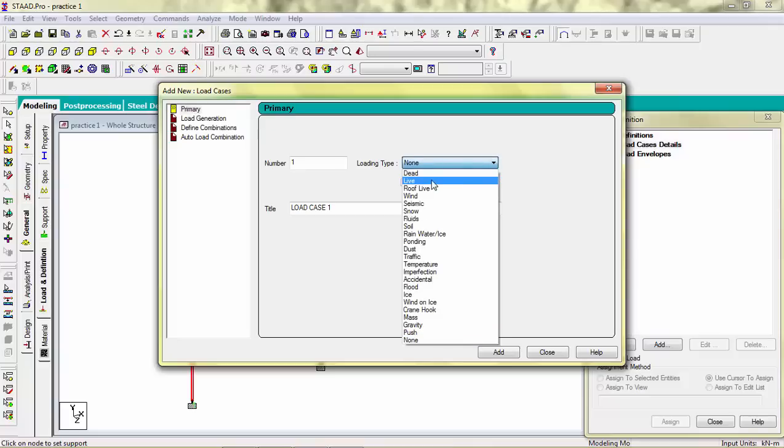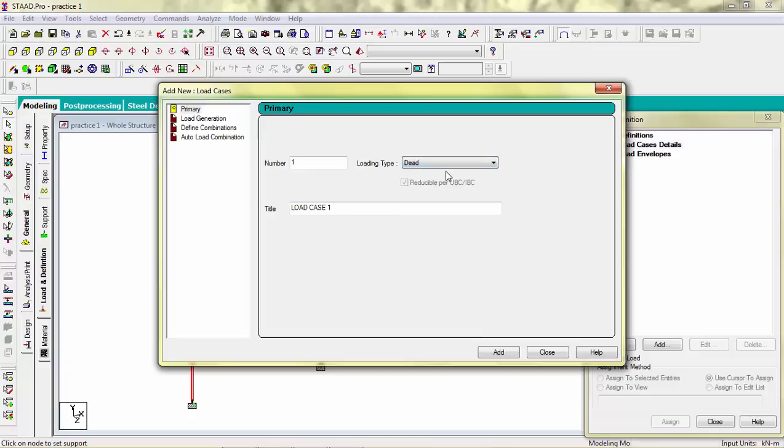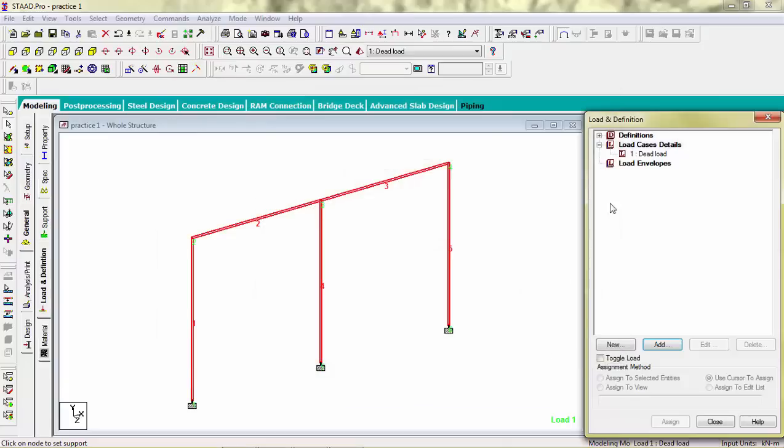Then the loading type, that is whether it is dead load, live load, roof load or any other. Select the load type. Then title your loading, that is dead load. Then click on the add button. You can see on the data area the dead load is created.